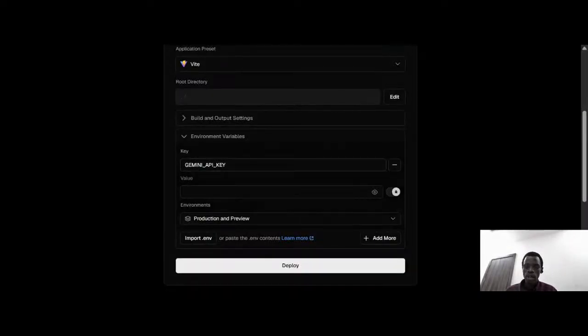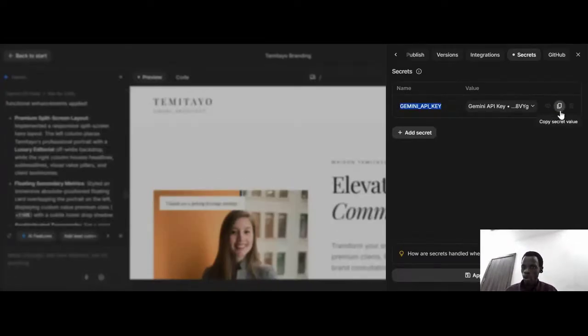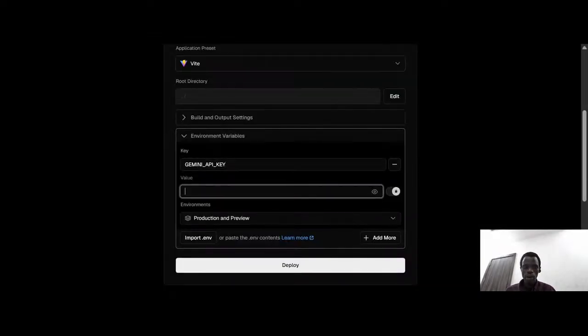Then I'm going to come back to Google AI Studio and copy the actual key, come back to Vercel and place that value. Boom, you are done.